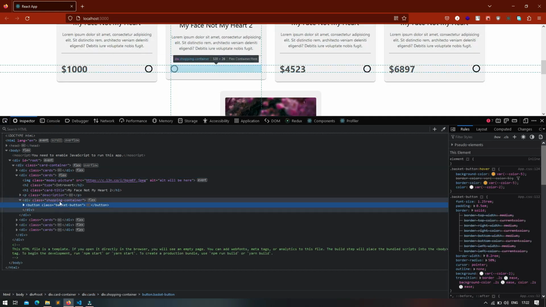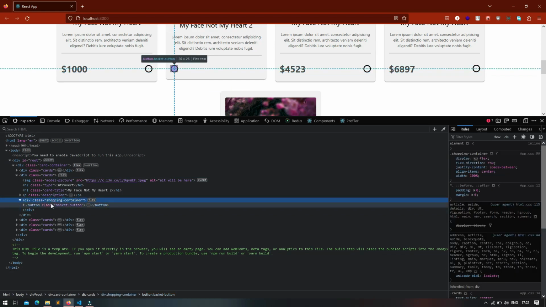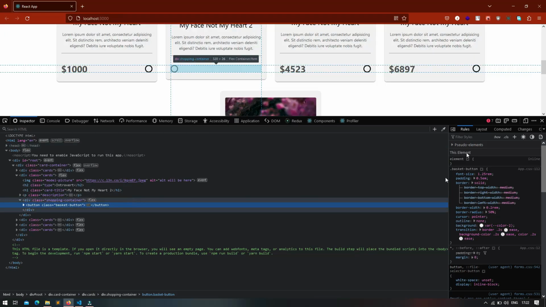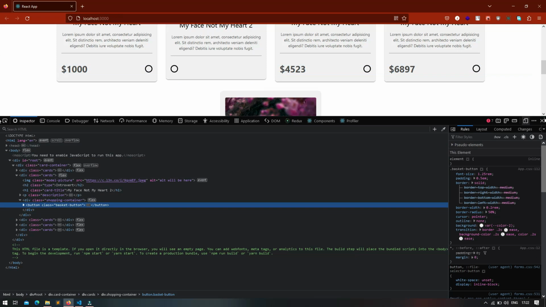You can see that under the shopping container there is only the button. But in the UI there was an extra h3 element with the class name of price. As we have not provided any kind of price, the element has been removed from the UI. That is the main thing about the power of ReactJs.